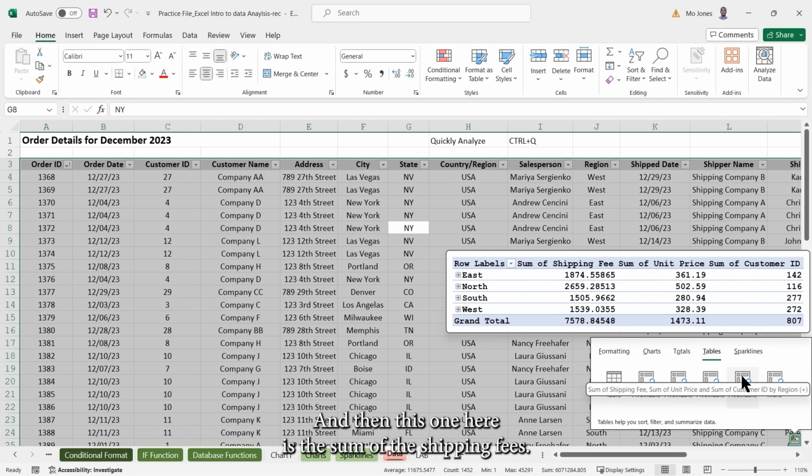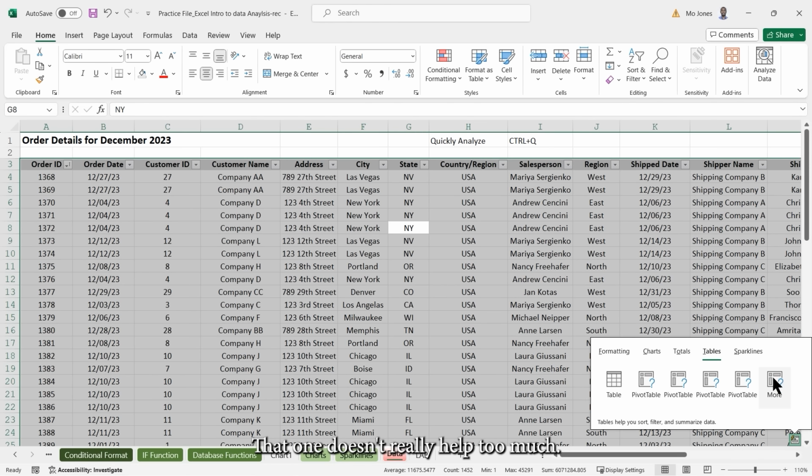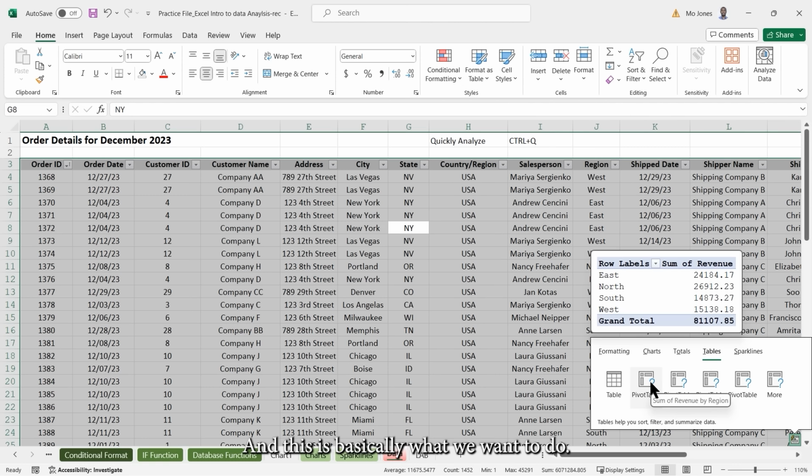And this one here is the sum of the shipping fees. That one doesn't really help too much. So we can get some quick analysis. And this is basically what we want to do. We want to condense all of these rows and columns into a nice, simple table where we can quickly answer some questions. Now, if I click here, this will actually insert that pivot table for me.